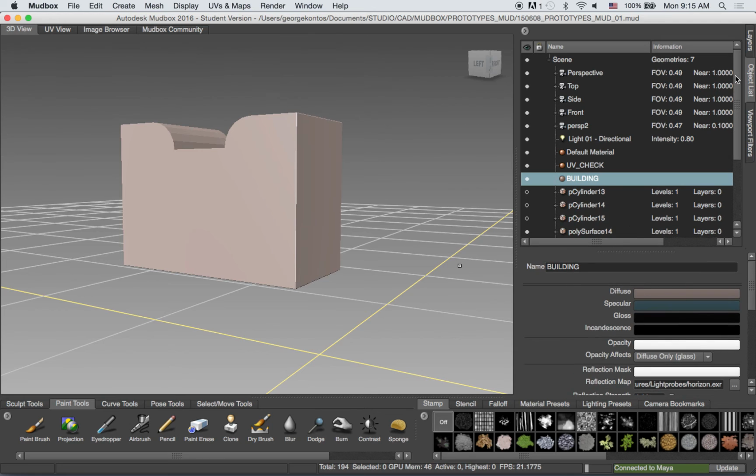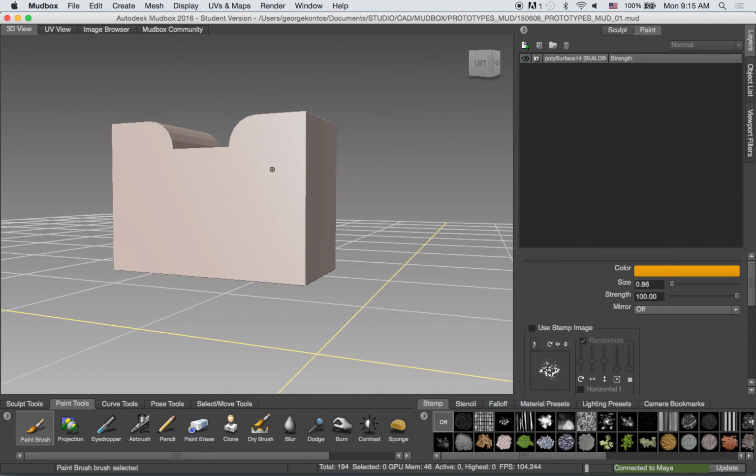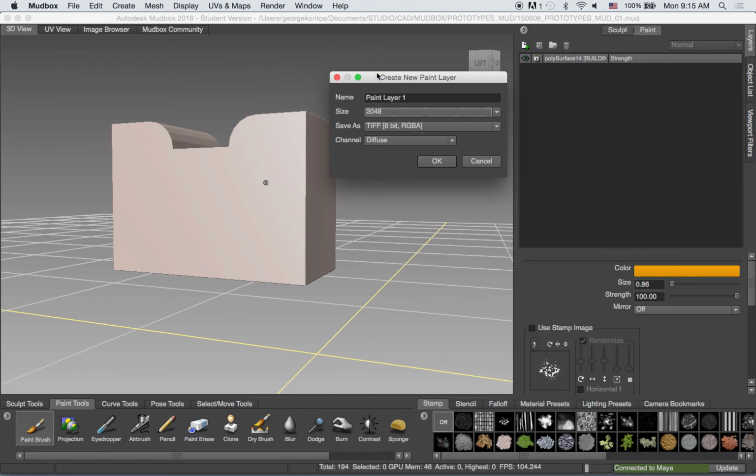Now I'm going to go to the paint layers. So here's the sculpting layers, here's the paint layer, and I'm going to grab the paintbrush, click on this and decide that I'm going to paint using 2K. Now here we actually have to decide. There's no way back unless they change something, and I don't know, but in Substance, remember, every brush stroke is recorded, so you don't really care how you start. You can start with 512 and then export to 4K, so that's a good thing. But since here 2K is going to be more than enough for us, I'm going to use a TIFF file.